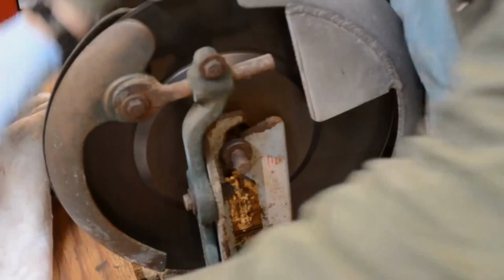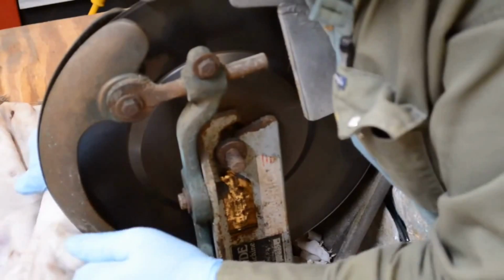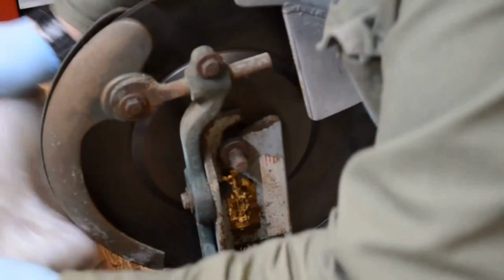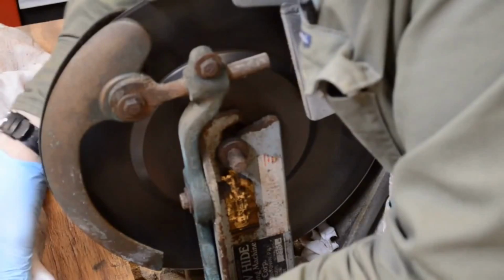Don't let the hide bunch up under the front of the blade. You always want to keep it ahead of the knife. You know, those of you who send your hides out, like I do, try to be a little more understanding if they develop a little cut in the hide, because it happens. And those guys at the tannery, they're doing mass quantities a day. So they go as carefully as possible.